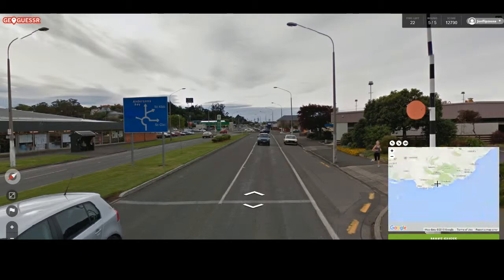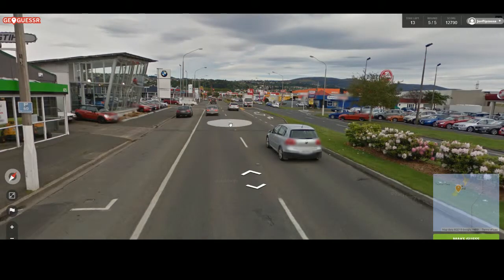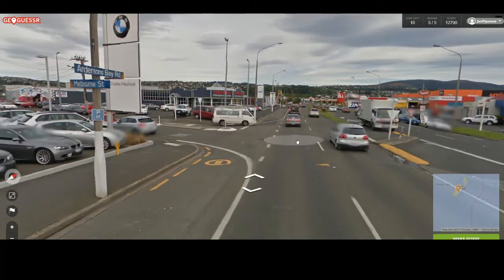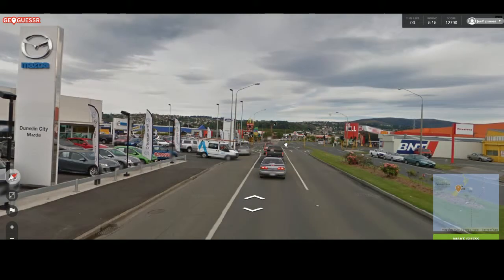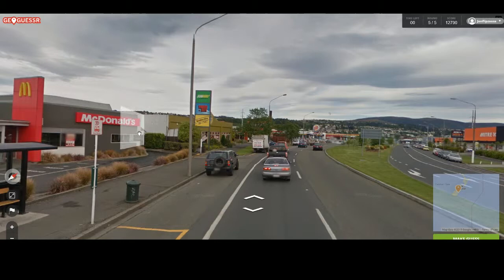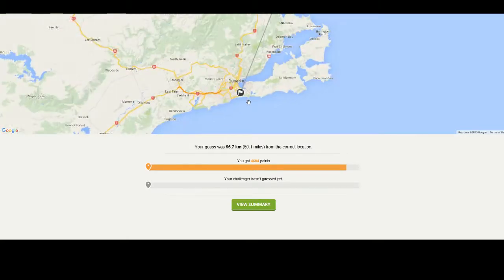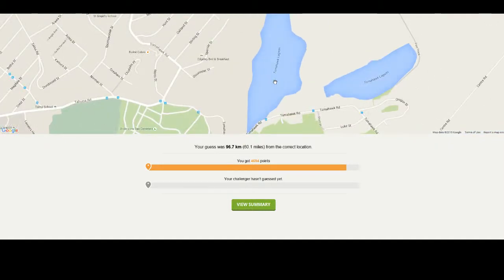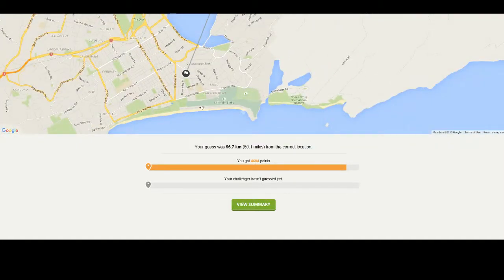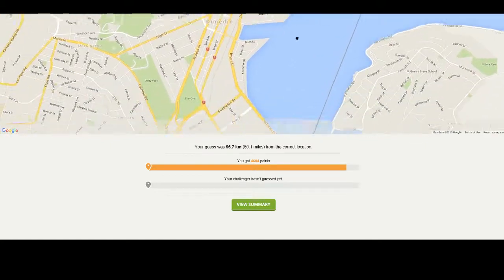Alright, maybe Anderson's Bay is not what I think it is. Should have gone further instead. Thought I had enough. I didn't have enough. It's a lot of cars. Chevron. Time's up though. McDonald's. Let's stop at McDonald's and see how well we did. We were in Dunedin. Is this Anderson's Bay? No, this is Tomahawk Lagoon. This is Anderson's Bay. I looked at it, but I didn't see it.